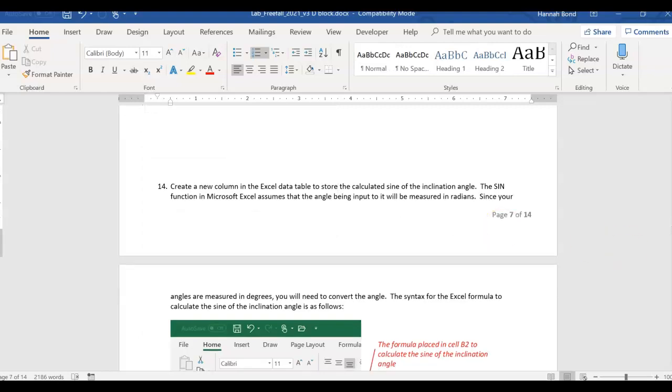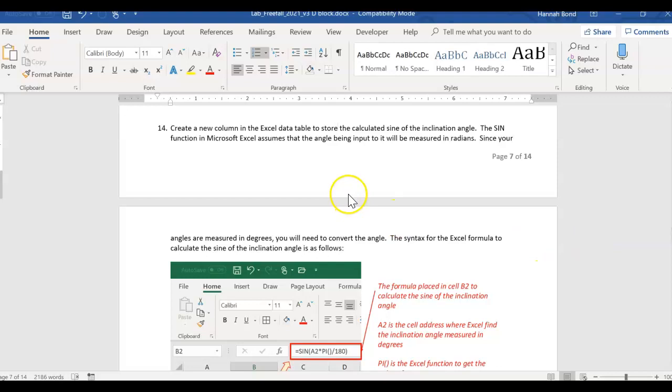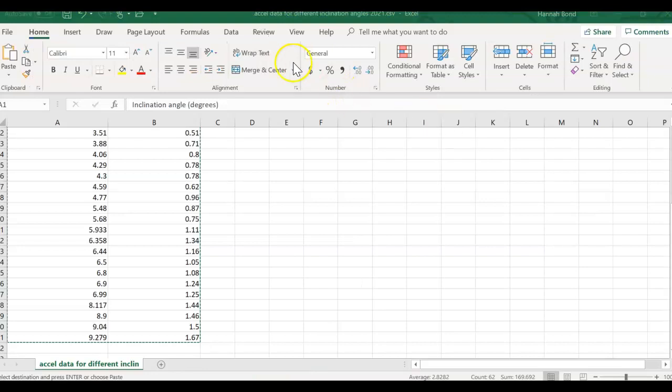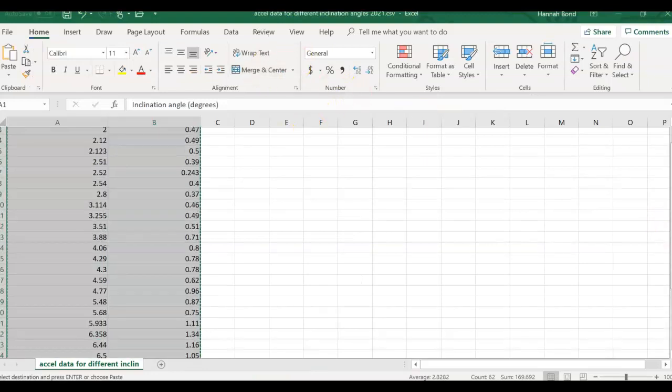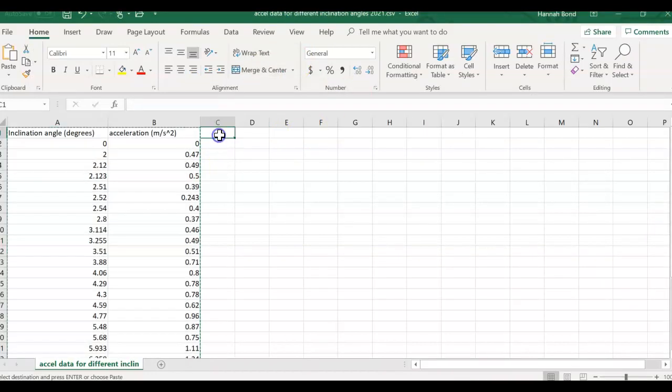Now it says to create a new column in this Excel table to store the calculated sine of the inclination angle. Sine is one of the trigonometric functions, and so we're just going to calculate the sine of the angle. First, I'm just going to put a header row here.